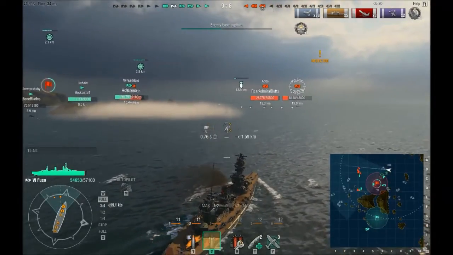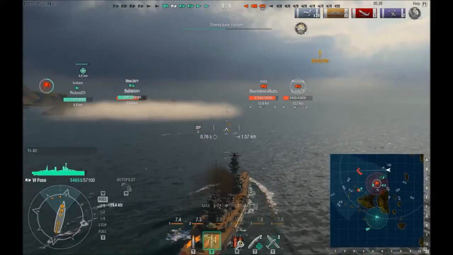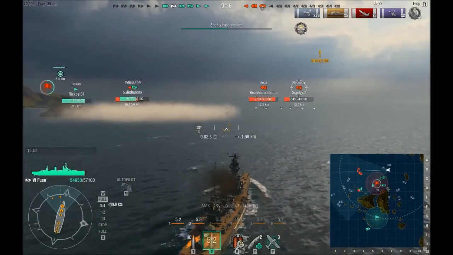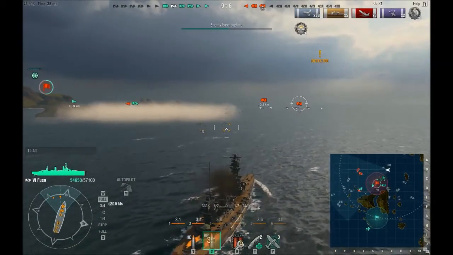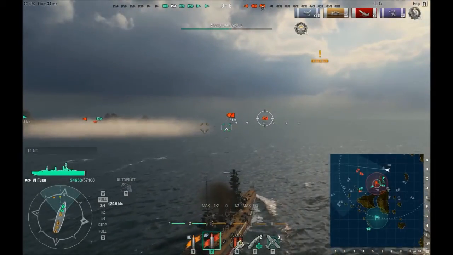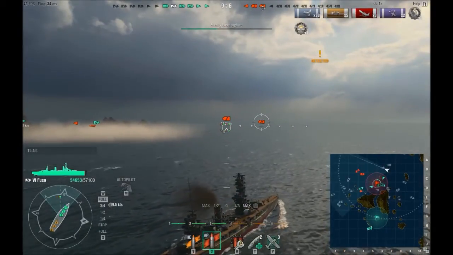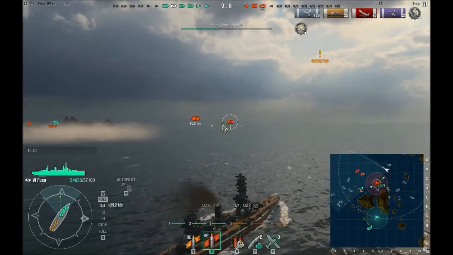So if you have the time to switch, by all means do so. But if you don't have time to switch, I'd say just screw it. Shoot them with AP. You hope you get lucky, but if you hit them, you're gonna overpen. One good salvo from HE will kill most destroyers in the game currently.